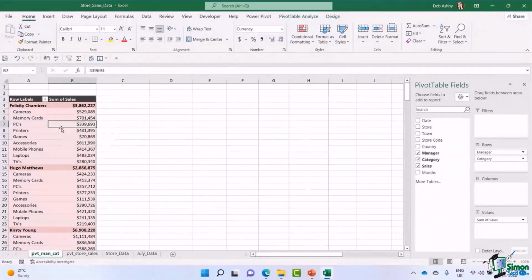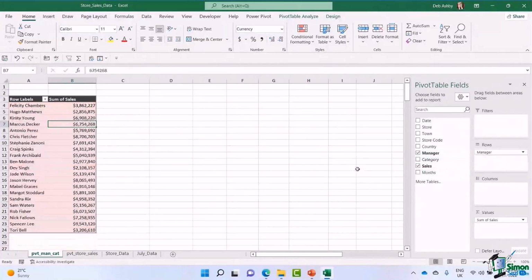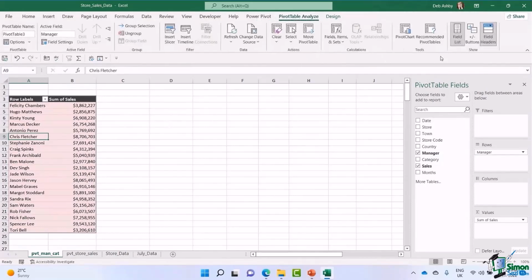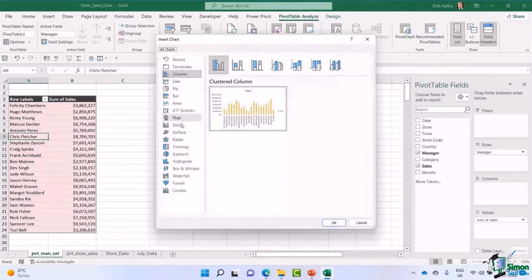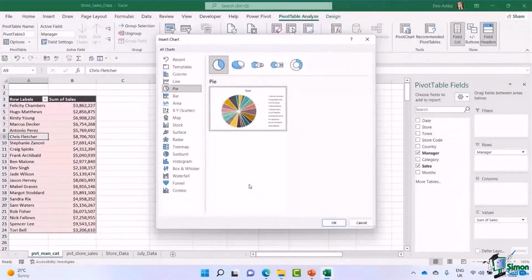I'm just going to rearrange these fields a little bit just to demonstrate this. So what I'm going to do here is remove category so that we just have a list of the managers and their sum of sales. So if I wanted to put this data into a pivot chart, what I could do is go up to PivotTable Analyze, and over in the Tools group, I have a PivotChart button. Now, if I click on PivotChart, it's going to allow me to select all different kinds of charts, and they're organized down into different categories. Now, maybe I decide that I really like pie charts. I don't, for the record, but maybe I decide today I want to put this data in a pie chart.